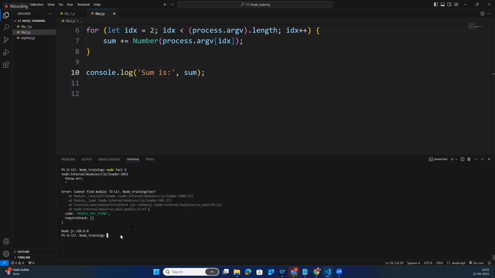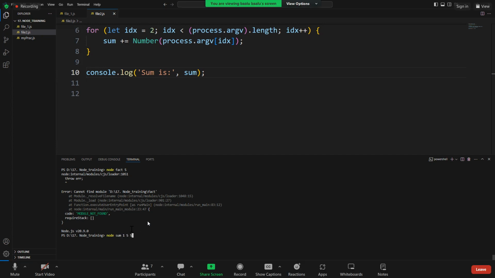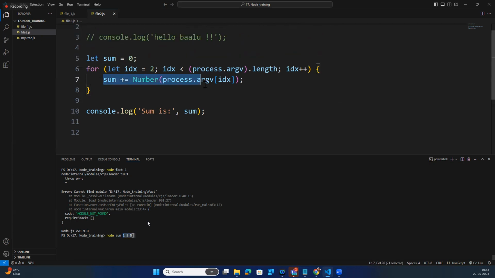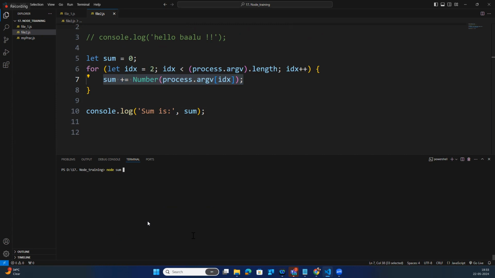Similarly, for example, if somebody now asks you something else, sum 1 comma 5, so 1 5 5. Now what you need to do: the first argument is the operation, and the next ones are the arguments. Whatever arguments are there, you need to take all of them and find the result. This is how the implementation will be. I just gave you a simple dummy example of how the arguments are executed.